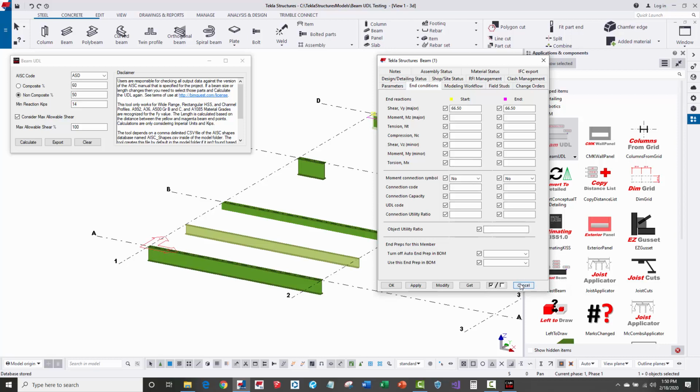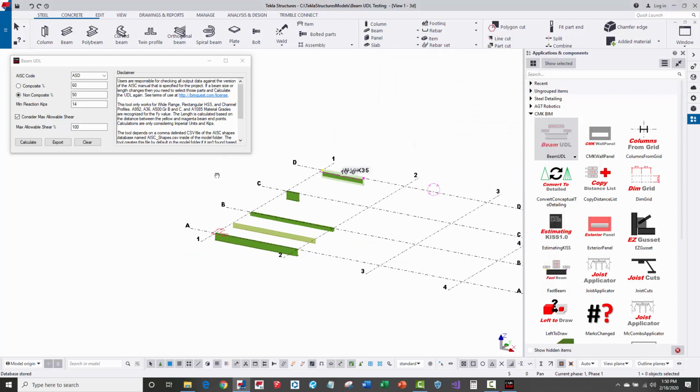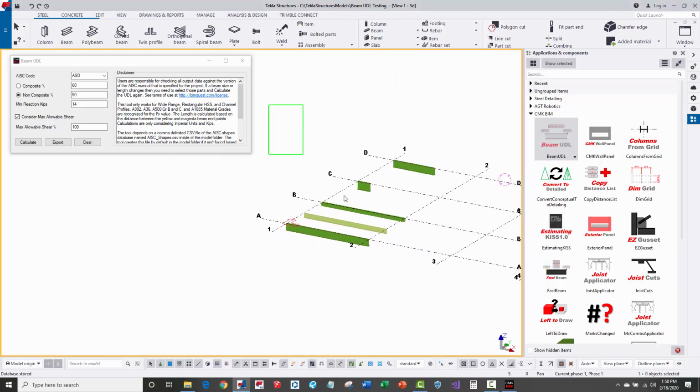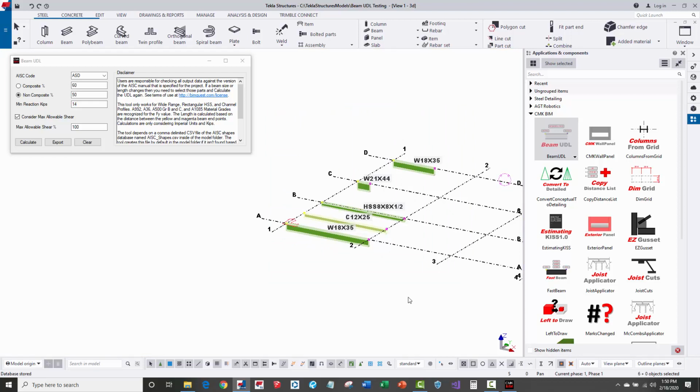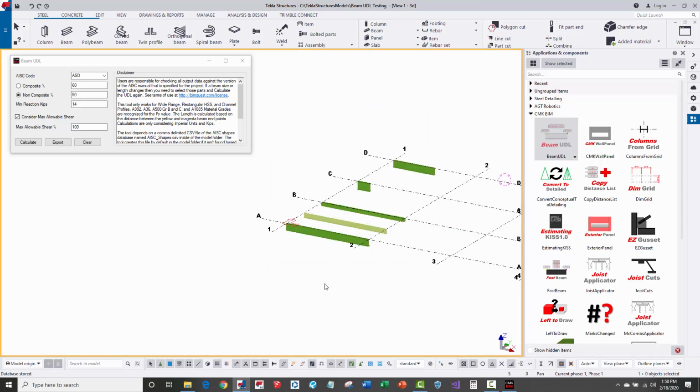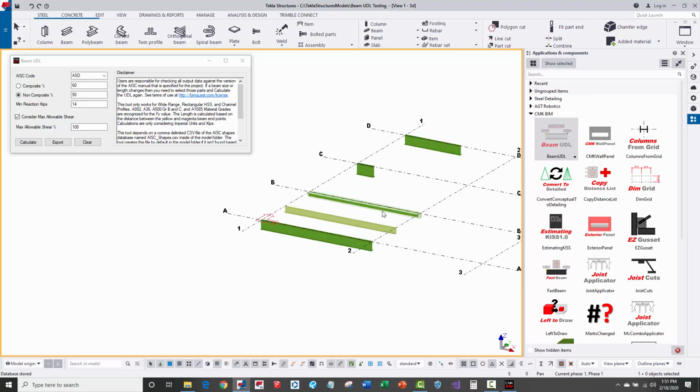So we're going to select the pieces in the model that we want to calculate this UDL for. If we don't select any pieces, the tool will scan through all of the beam type parts in the model. It'll ignore poly beams, columns that are perfectly vertical, and plates and things like that, unless they're beams. It only looks for channels, rectangular tubes, and W-flange shapes. It'll scan through all those selected, or if nothing is selected, all the beams in the model that match that criteria, and set the reaction for this.